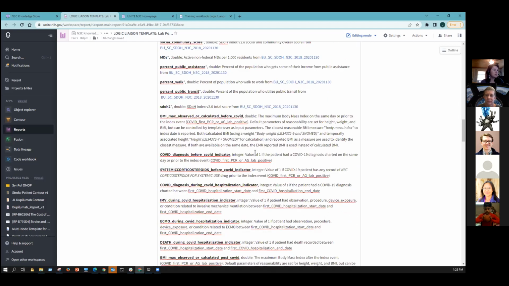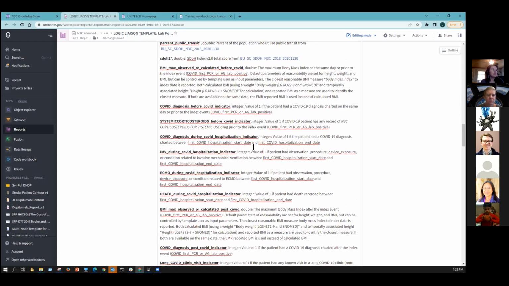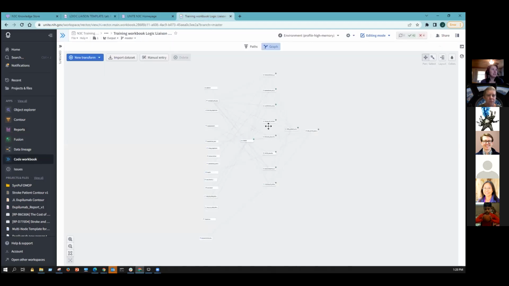Okay. So in this version of the data, we have the max BMI before our COVID index date, our positive lab test, and we also have one you'll see further down. Here's the post. So that's available at both those times, and we look for reasonableness in recorded BMI. We default to that if it's available that day. If there's no recorded BMI that day, we look for reasonable heights and weights, calculate BMI, again look for reasonableness in that range, and then select that for the day. And this is something that's available in the template if you want to customize it.